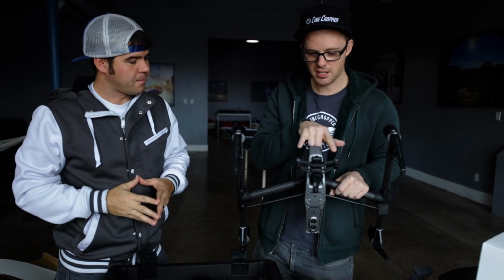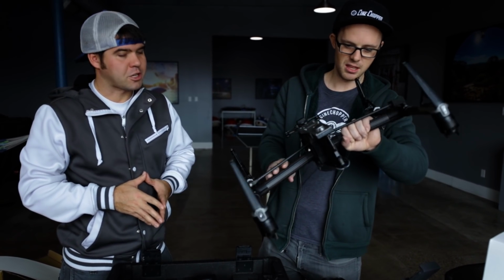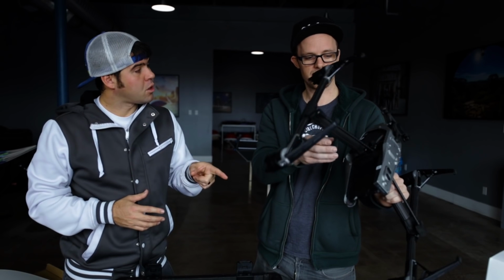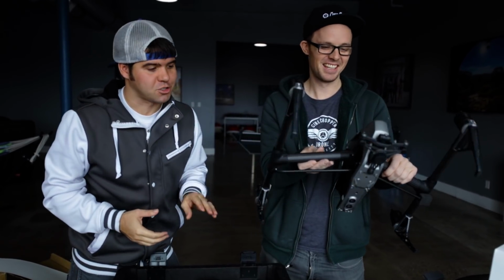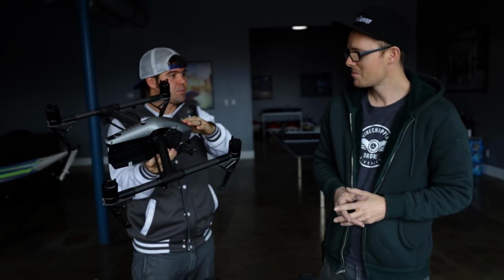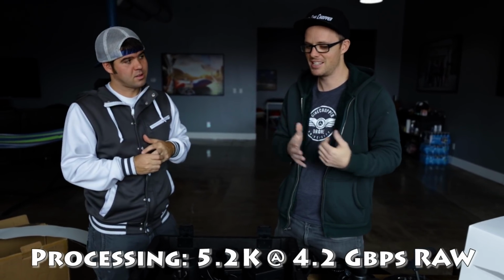So the new thing is kind of the front sensors. You've got the bottom sensors. So you can't land on someone's head. Oh, it's got one above. That's cool. Okay. So you can't hit the ceiling. The Phantom 4 Pro though, it does have sensors everywhere but the back, correct? I think so. Yep, think so. So I'm sure someone will prove us wrong, but I'm 95% positive that that's true fact. Now the bitrate on this, if you're shooting RAW, how does this bitrate compare to that? So this camera is still good, but this is like 3.9 or 2.9 gigabits.